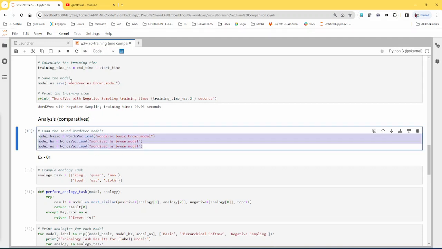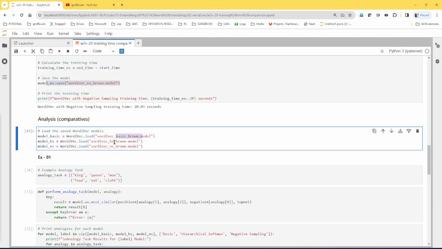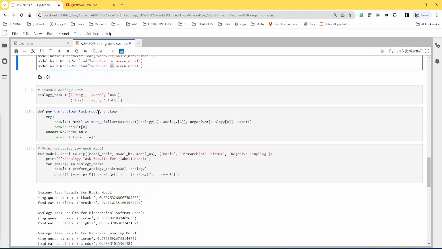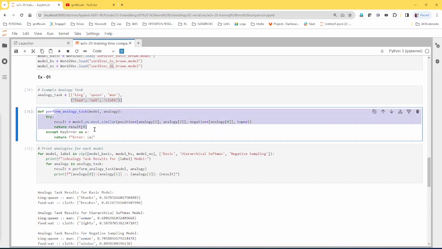Let's do some analysis using these three models. I have saved these three models when we prepared each one. The first one is a basic one, then Brown with the hierarchical softmax, and this is with the negative sampling. So if we do some analogy, let's say king is to queen, and what is man, and all that. So there are two analogies that we would like to perform.